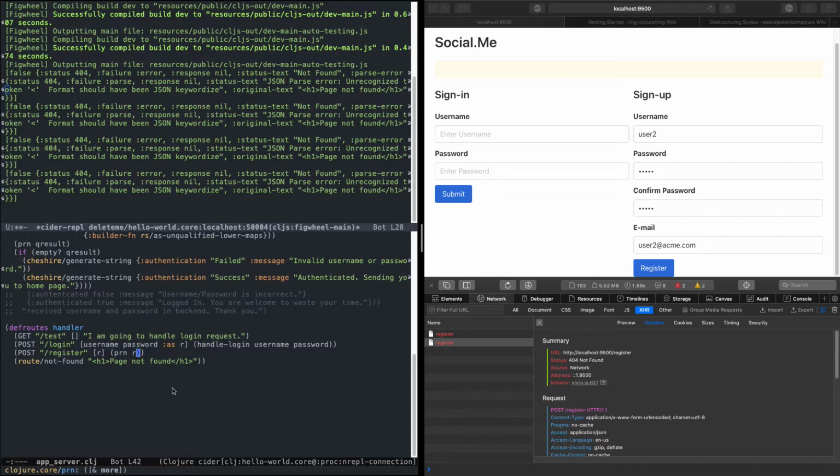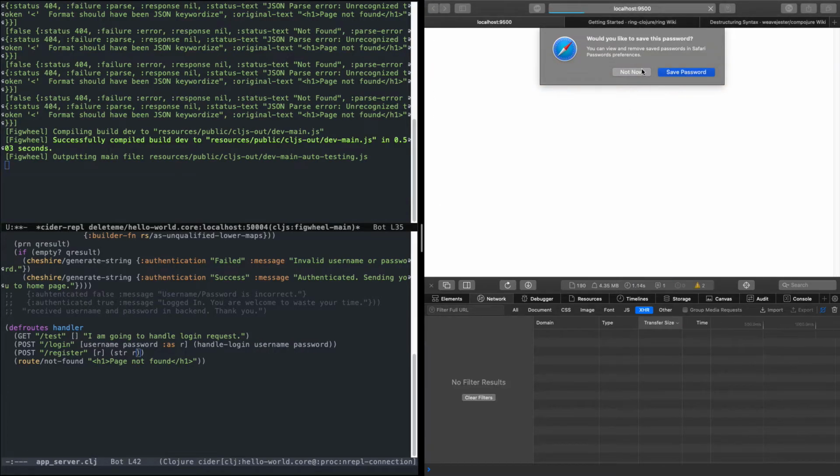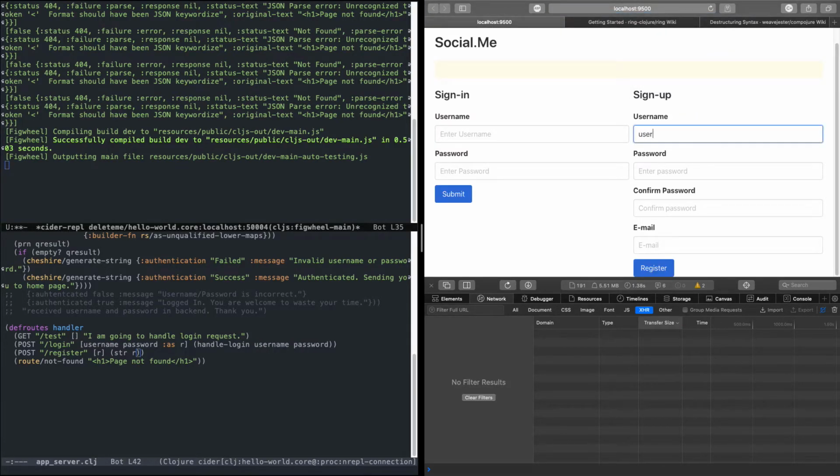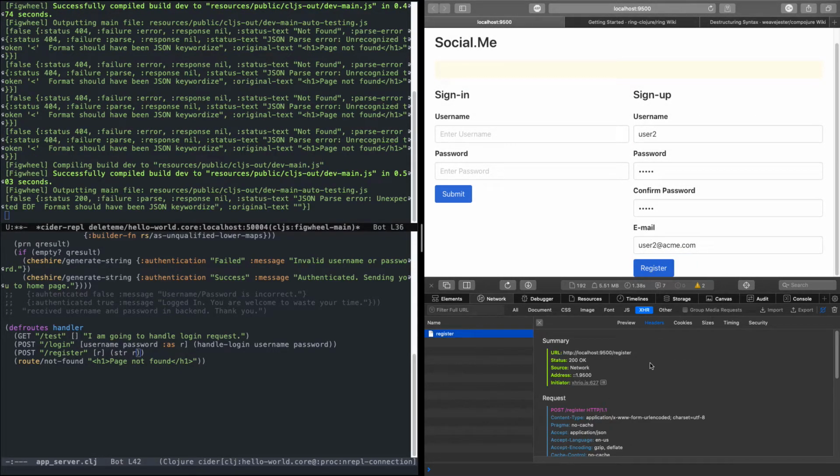Or what if we send the response back as a string? Right, so the file is loaded. Let's refresh the page. Okay, so we were not sending back anything in response, so that might be the issue.